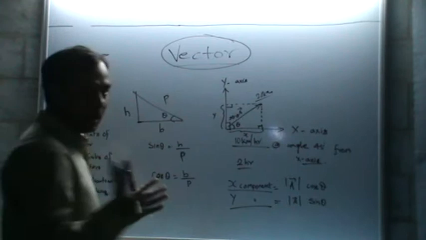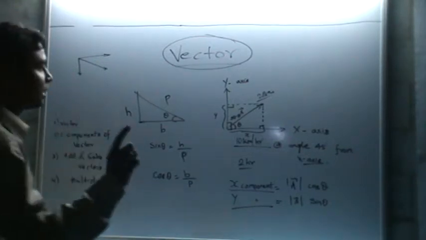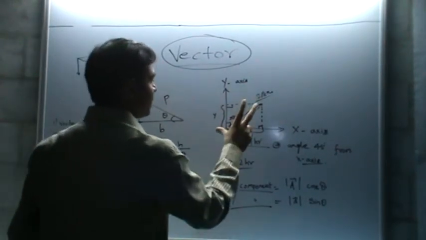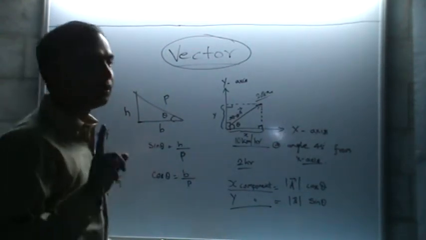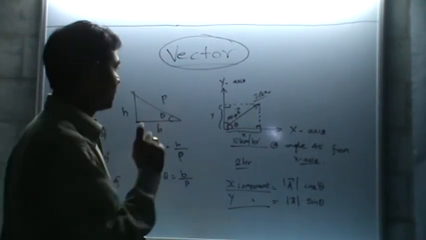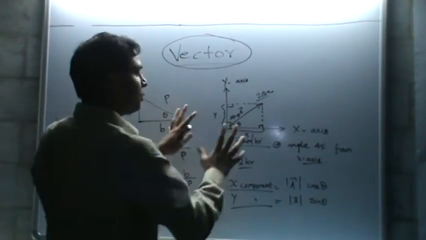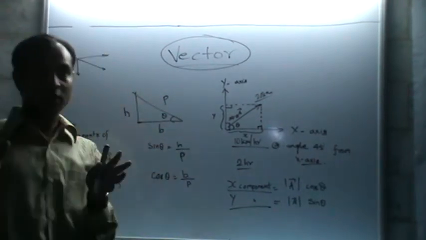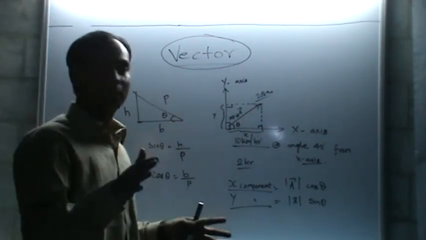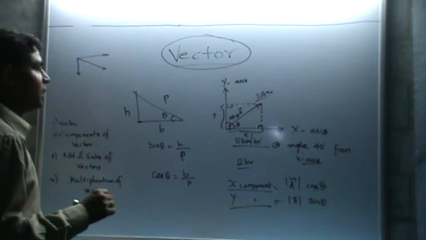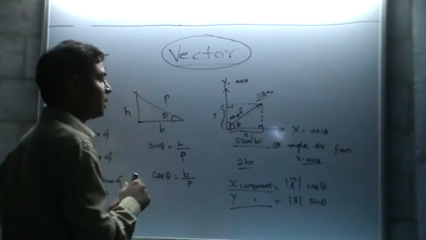Very important. We will go back again to what a vector is and how we break it into components. A vector is a quantity which has magnitude and direction. Direction is very important. Without direction, no quantity can become a vector. Now a vector has a certain direction. For a few chapters, we will go for only 2 dimensions, x and y. Actually, we have 3 dimensions: x, y, and z. But instead of going into all those details and making it complicated, we will go for 2 dimensions right now to understand vectors and make it simple.